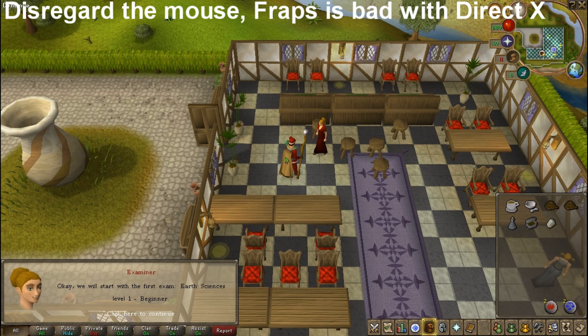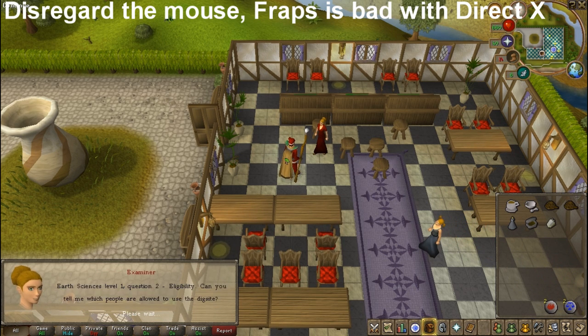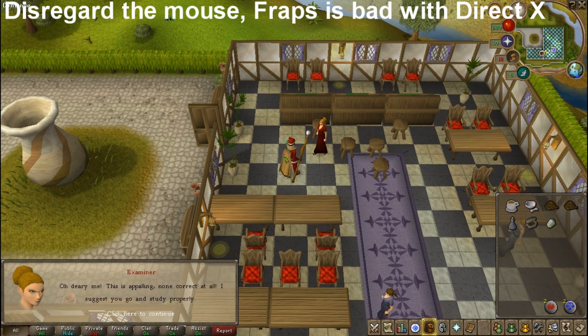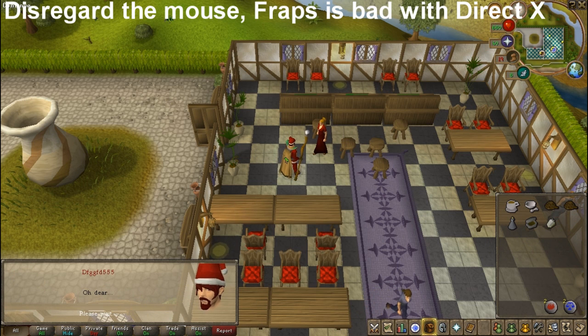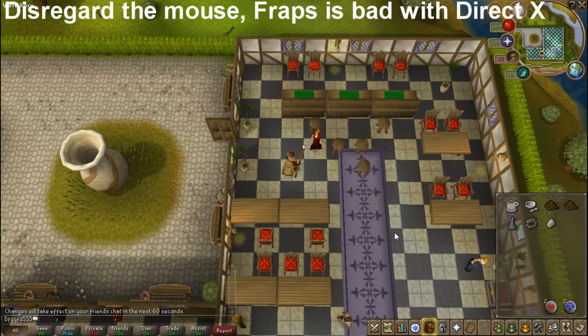The first try, no matter what you put, is going to be wrong, so just spam click answers. I'm just going to click the bottom one. Okay, so you get them all wrong no matter what, and what you'll have to do is ask students or look in the books around the dig site, which you don't really do.